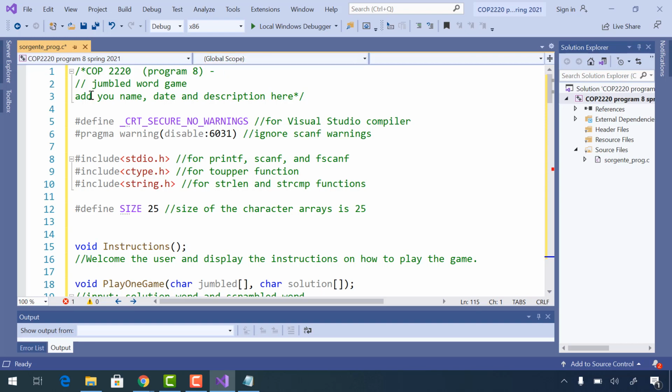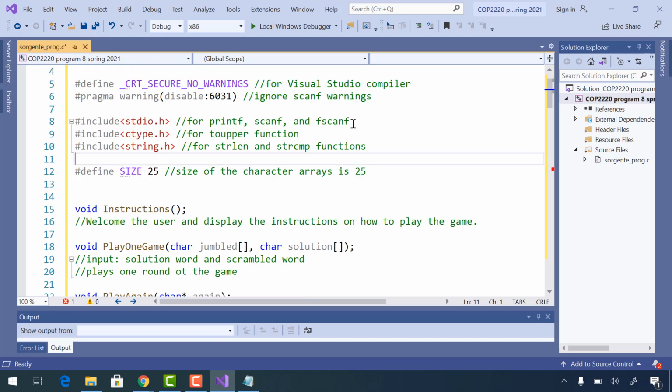I have it set up here with, of course, these are for Visual Studio. You should know that by now. And we have this library for printf, scanf, and all of the file functions, fscanf, fopen, etc. We have ctype.h for the toupper function. And we will be using the string length and the string compare functions from string.h.